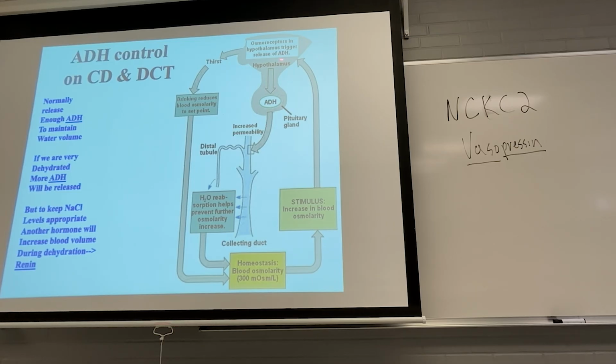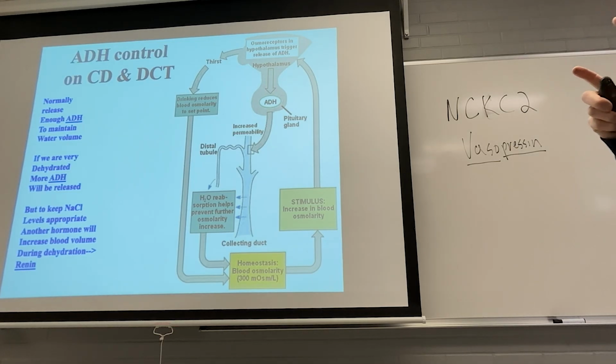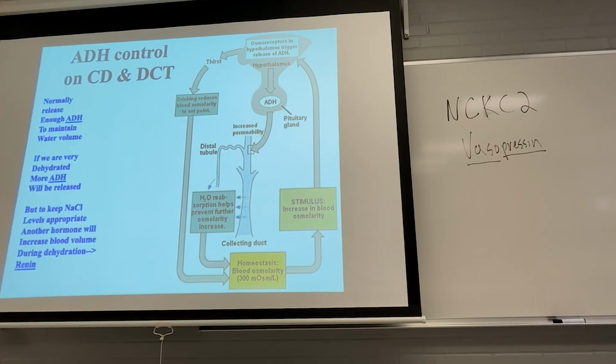And your hypothalamus can sense that because the sensory nerves associated with the hypothalamus are in direct contact with the blood supply and can sense an increase in osmolarity. They're basically monitoring osmolarity all day long. That's their job. When you get an increase in blood osmolarity, that stimulates these nerves responsible for controlling osmolarity, and they will release ADH. ADH will then enter the bloodstream and travel from the brain's blood supply all the way down to the kidneys and bind to its target tissue.